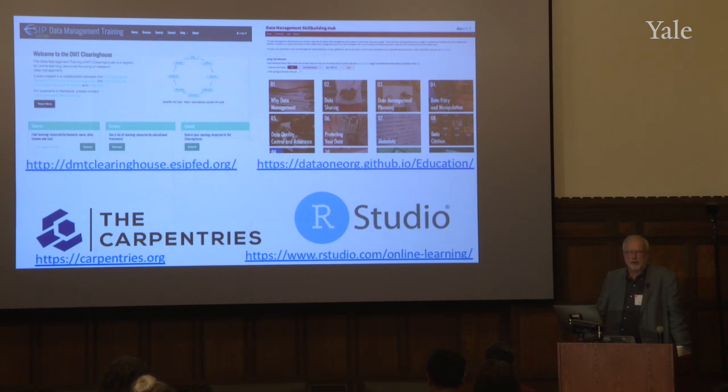So if you want to get training in any particular area, it's a great source. In the upper right shows DataONE.org. We have 10 modules that cover all the different aspects of the data lifecycle, so we have lots of education resources there. RStudio provides lots of online learning for different aspects of the R programming language and associated tools.